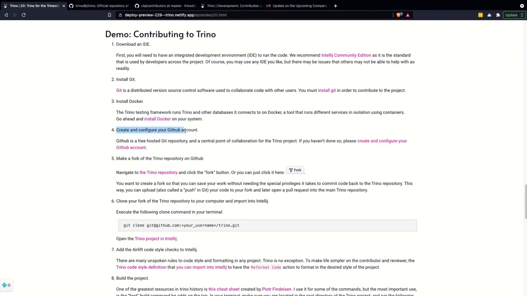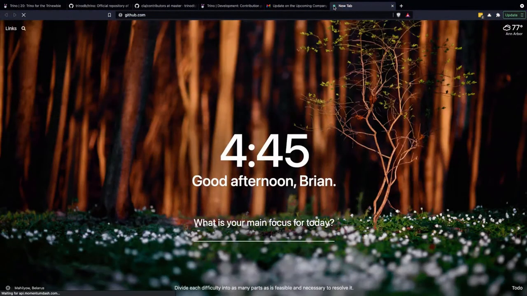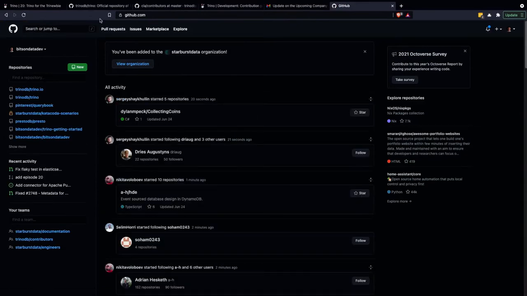So if you don't have a GitHub account, we already said that we installed Git. Git locally manages your files, but you can also put a copy of those files in a remote location, like a repository that is hosted somewhere online. GitHub is a great location for that. It's free. If you go to github.com, it will take you to a sign up page if you haven't signed up before.